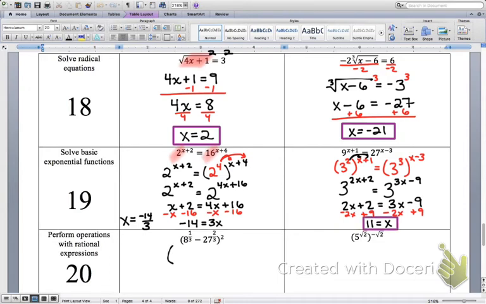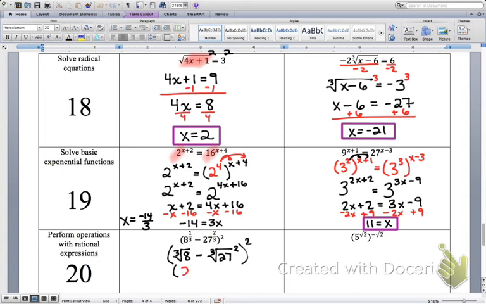All right, we're looking at number 20, and this is one that didn't go that great on the last chapter test. But in reality, all we have to do for these is change them to their radical equivalents, and they give us pretty easy numbers. So 8 to the 1/3 is the same as the cube root of 8. Subtraction sign. 27 to the 2/3, 3 is the index number, and we're taking it to the second power, so it's the cube root of 27 squared. And then we have to remember at the very end to square that.